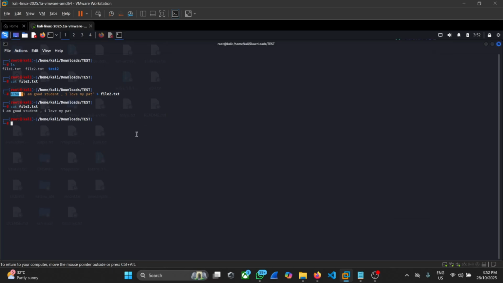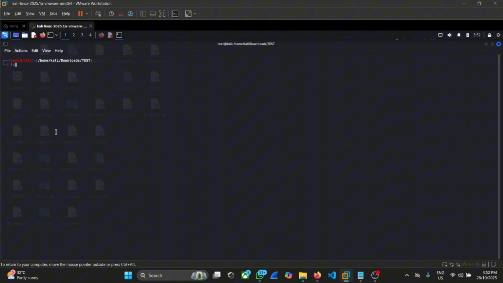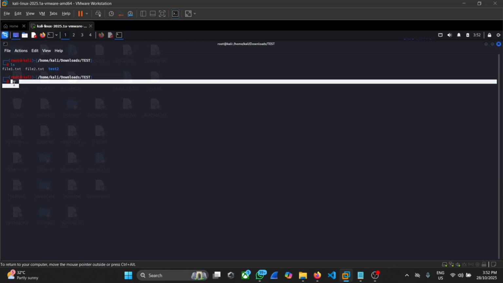Now let's clear this. Inside the text directory I have file1 and file2.txt. Now I want to move file1 to file2. I want to move the text that is already in file1 to file2. How can we move this?